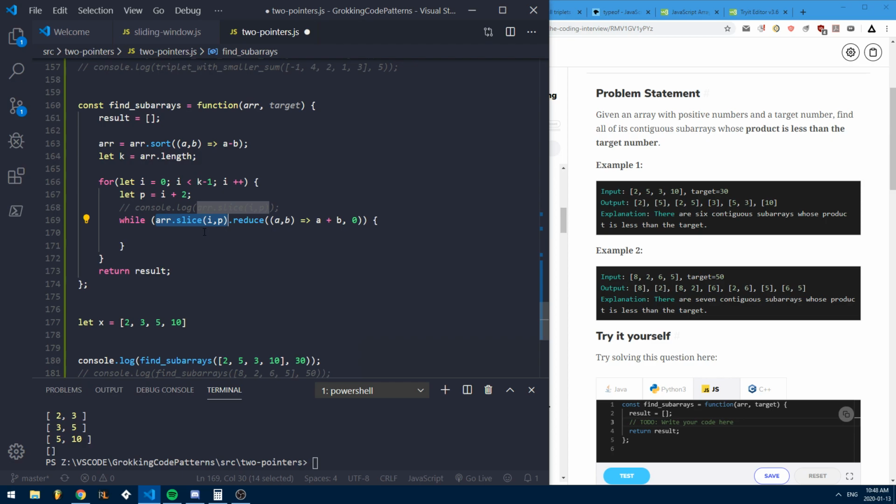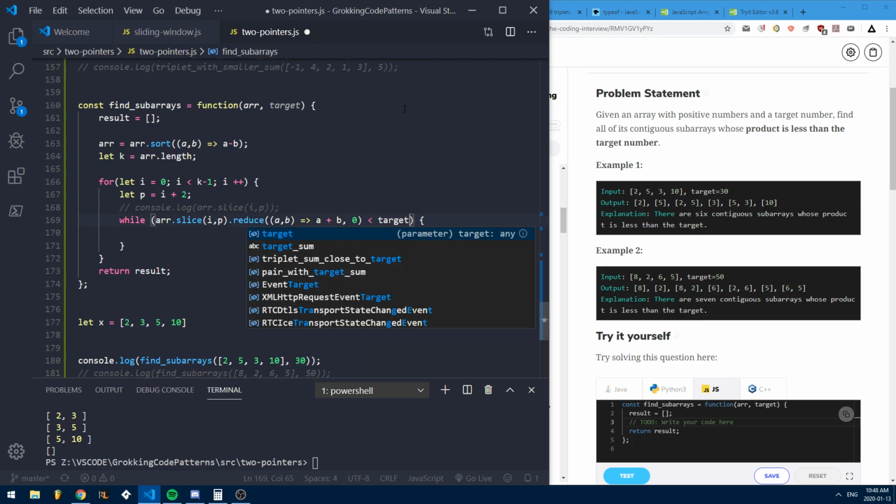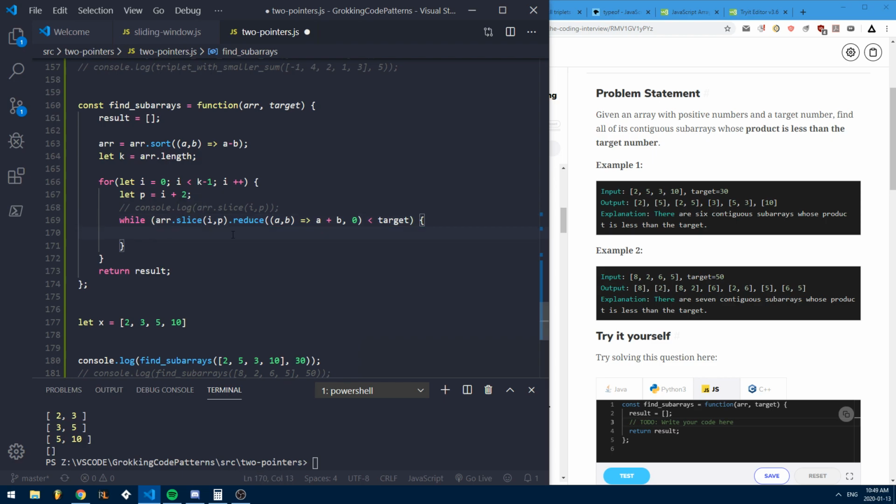So while the sum is less than the target, what are we going to do?